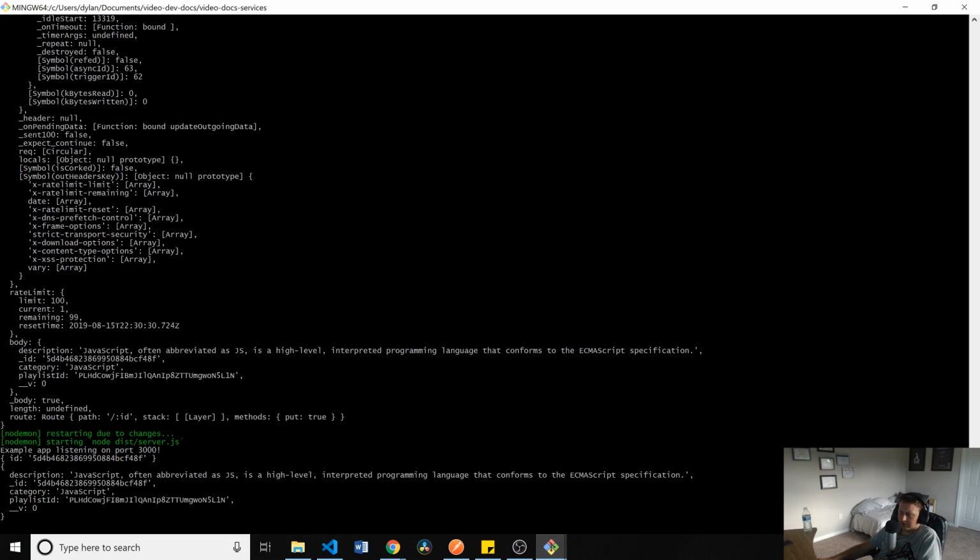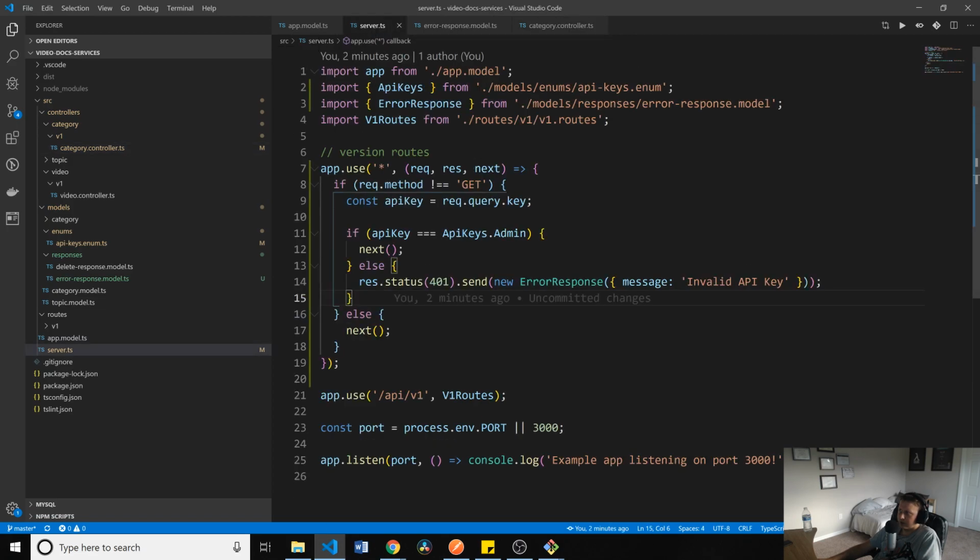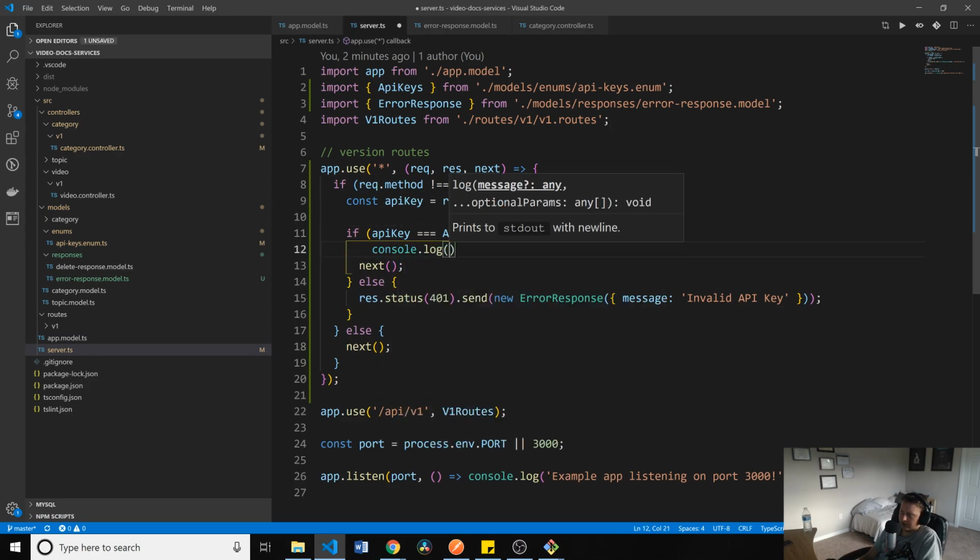So it's getting JavaScript, it's getting the ID. And here, it's getting the API key.